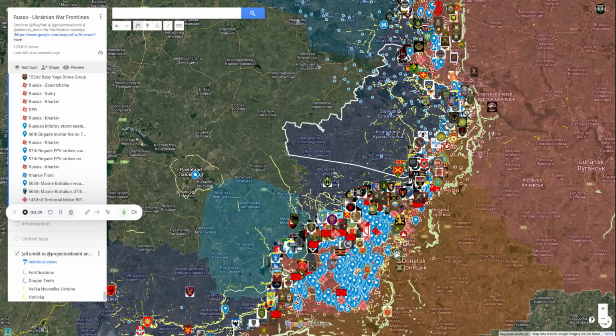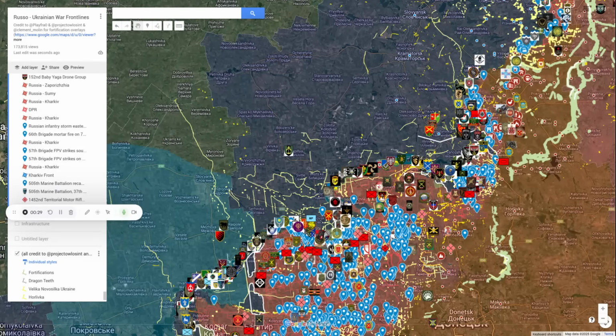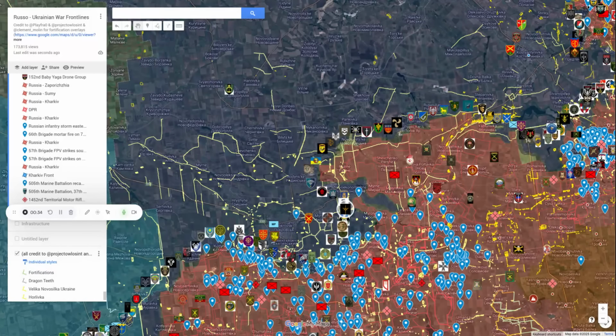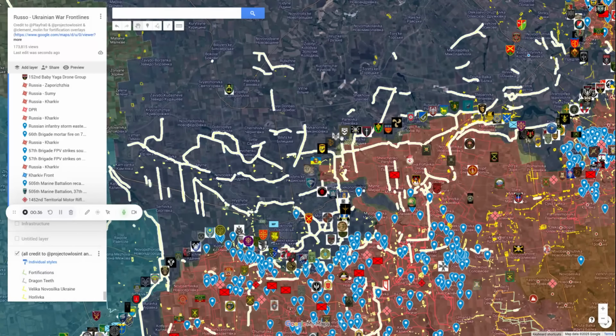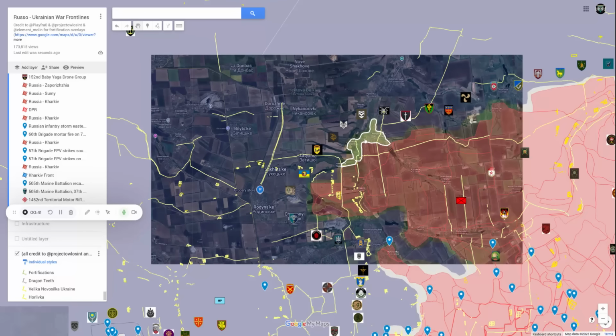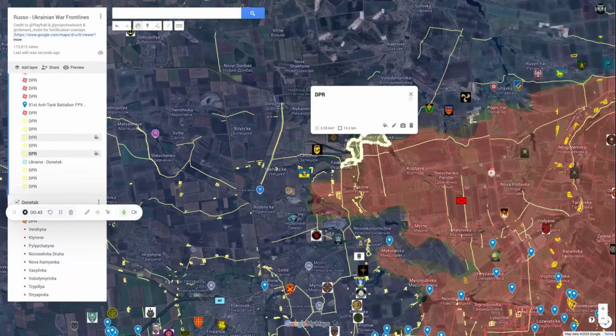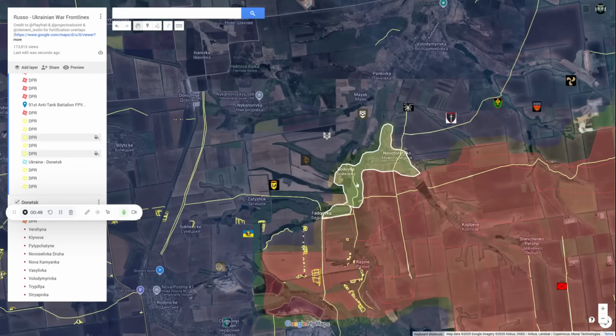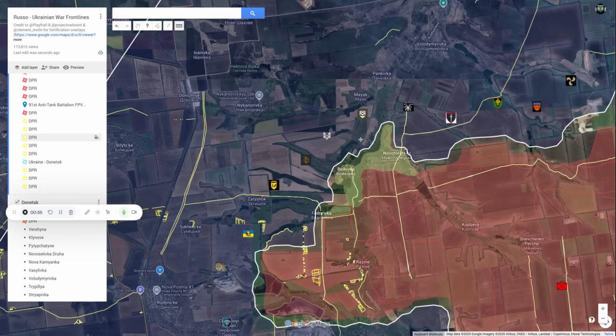But as I reiterated at the beginning, I do want to really devote a lot of time to what's going on just in the northeast of Pokrovsk. I want to zoom in, first of all, on this advance that is occurring on the northern flank, as I refer to it. You can see over here the Russian forces were able to capture 3.55 square kilometers of territory. This capture includes much of the villages of Fedorivka, Boykivka, and Novocheretse. The advance through Novocheretse bisects the village, advancing along the main road, pushing up vertically.